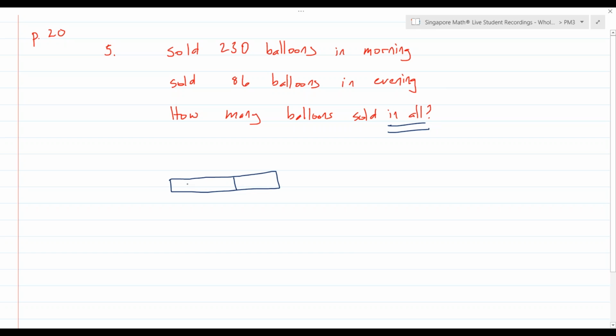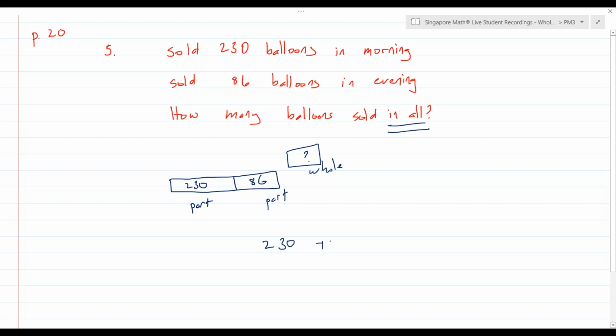86 is a part? And we're trying to find the whole that he sold? And when you realize that you have a part and another part, and you're looking for the whole, that should make your mind think, I know just what to do. I'm going to do an addition problem.